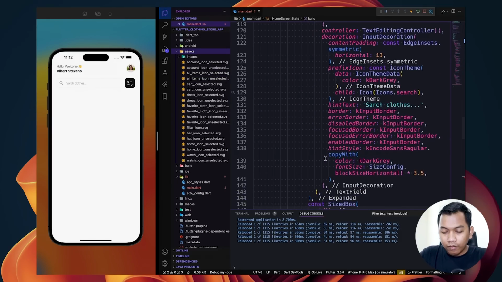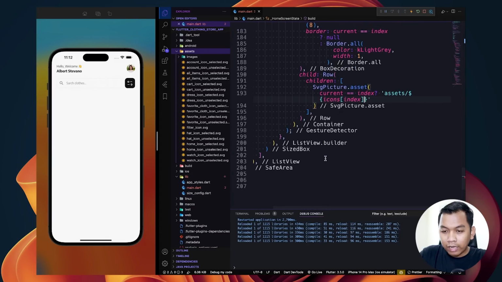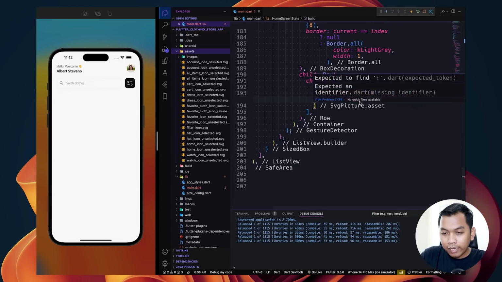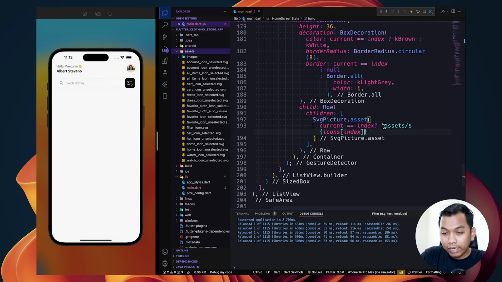So we use a dynamic path with assets, read from the icon list, and add selected.svg.